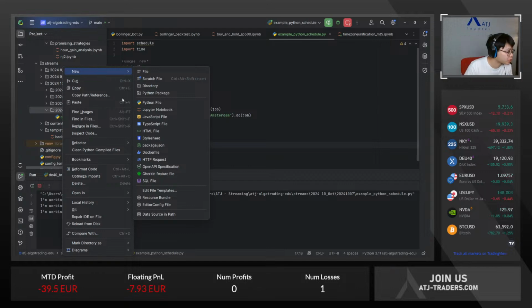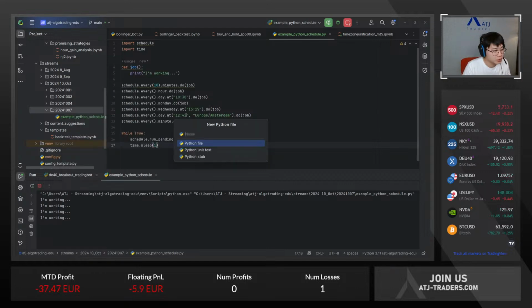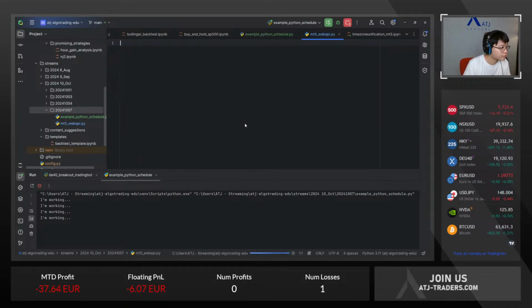I think I'll just make a quick, very simple example for Jose, who asked the question. We can create an MT5 web API. Now I'm going to use some libraries that I've never used on the live stream, but we're going to work with Flask.